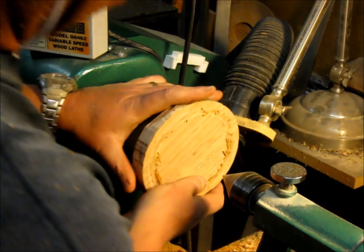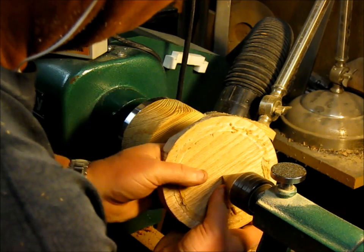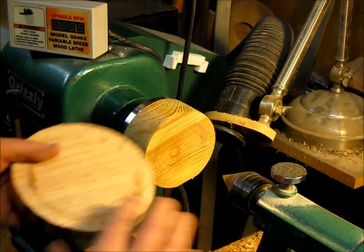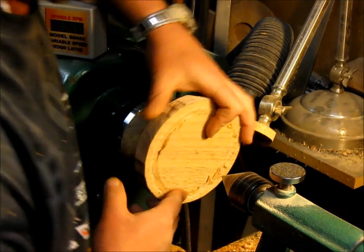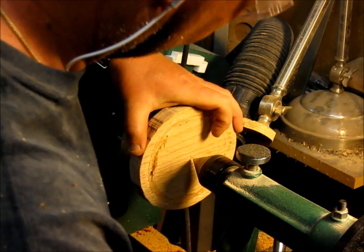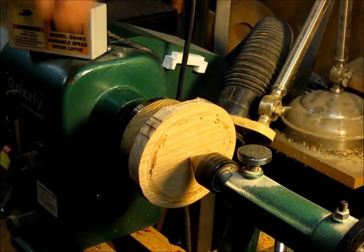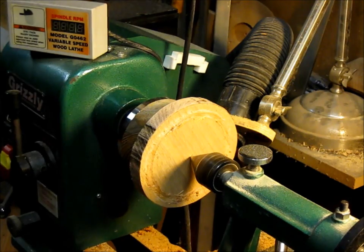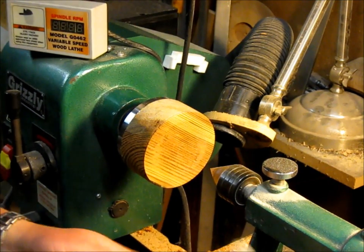And what it's going to do is it's going to come up here, got the center mark, which I will. Alright, so now I've got my center mark. I'm just going to put glue on here. Well, all I'm going to do here is just mark with my pencil around here so I know where my glue needs to be. Now I know where to put my glue.